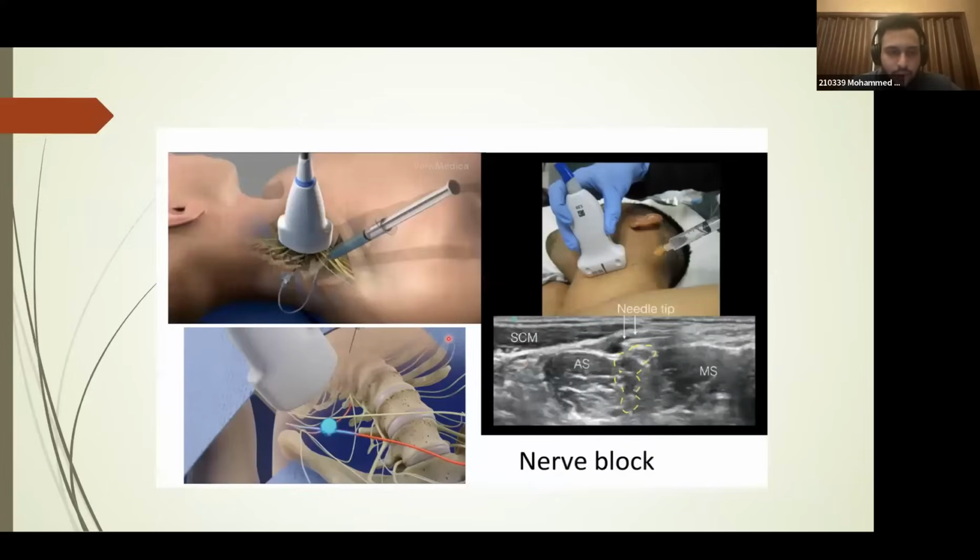The last two things about the ultrasound is, as I said, that ultrasound can guide you with multiple different procedures. For example, if you're doing a nerve block, you can easily do it using an ultrasound, and it'll show you where the needle is going and make sure that you target the nerve itself. And it can help you in biopsies. That's basically the point of this. If the question is asking you if you're trying to do a nerve block and you need a modality to help you, you choose ultrasound. That's pretty much that.